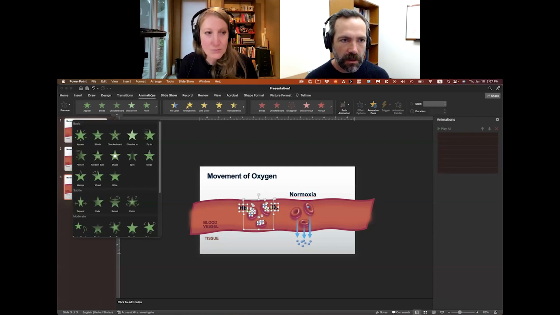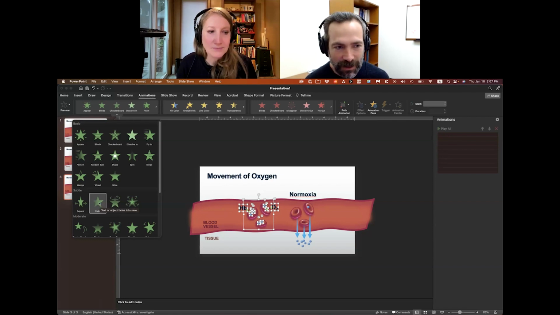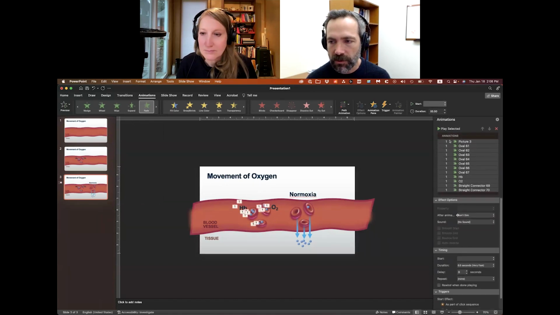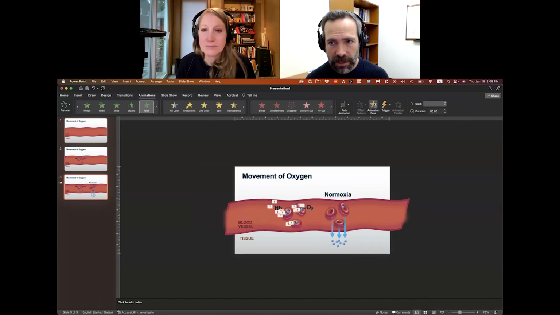First I'm going to open the animation ribbon. I drop down here and add a fade. That's always something I prefer rather than just an appear. It adds a little something extra, a little subtlety. But when I add that fade, you notice that it adds it to every single object, and they all add here. Now, if I went through and did this again to all these objects, you can see that kind of adds up. And make sure you have your animation pane, by the way. You can activate it here with this button.